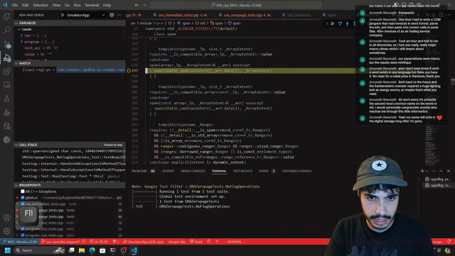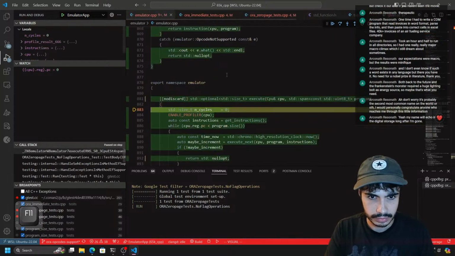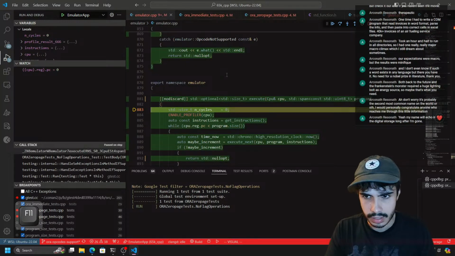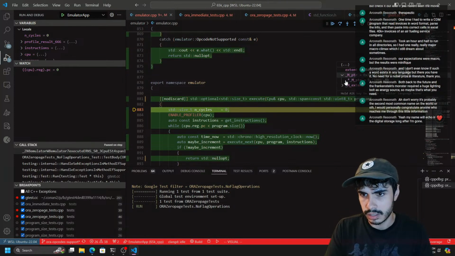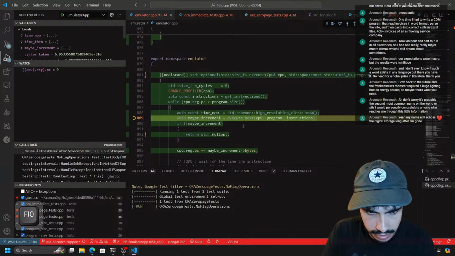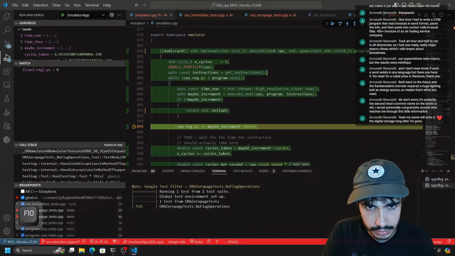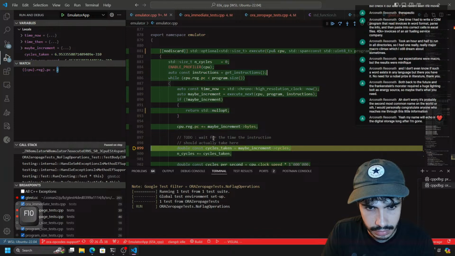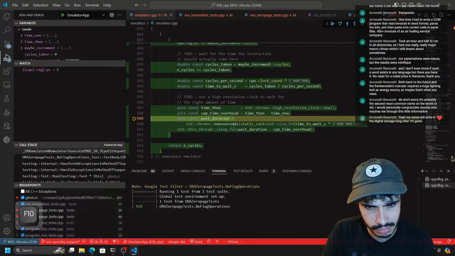So, let's see what actually is happening here. So, the program in this case, well, I have no idea what's going on, but I guess it's returning some sort of no value. Or maybe not. What?